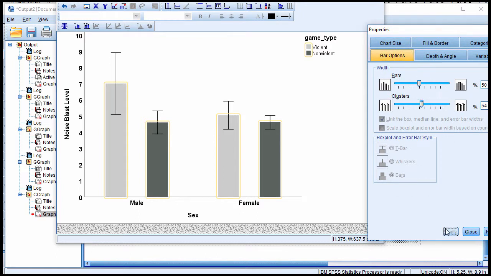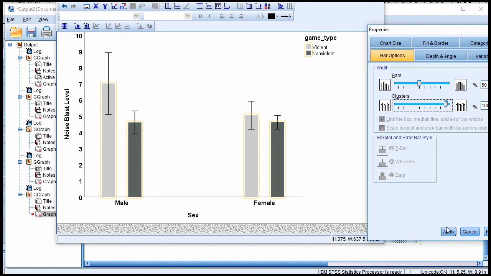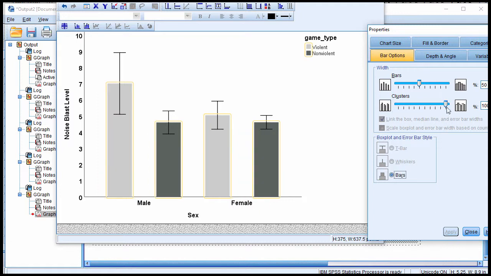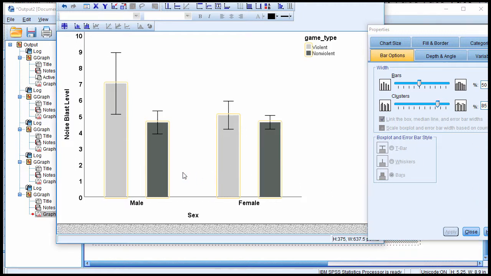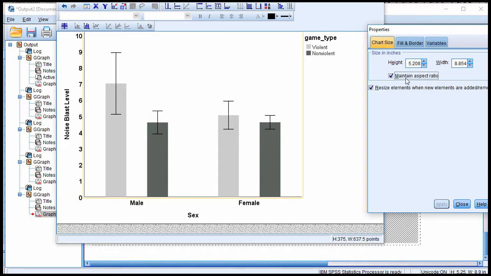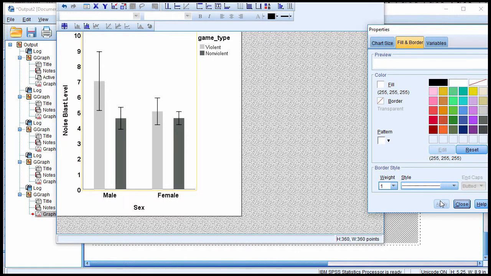Let's change that to how about the opposite. Probably 80 is about right. That seems too far. Overall, the chart's too big. Let's decrease the size of that to 5.0 by 5.0. Way too much.